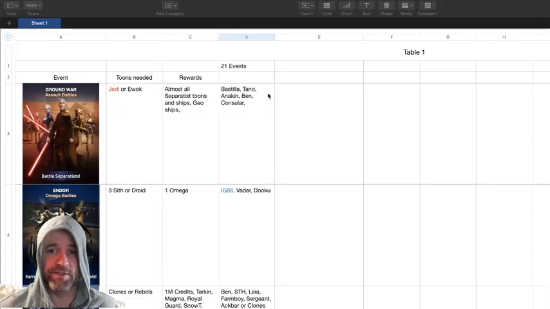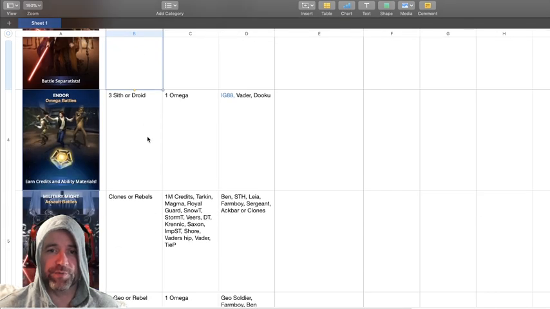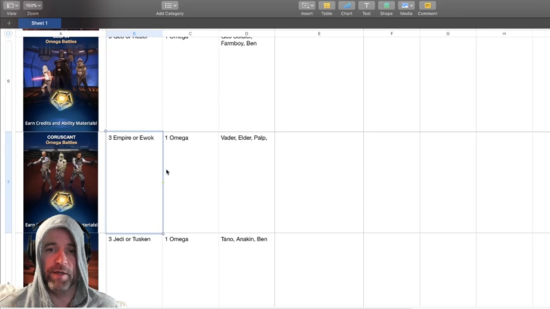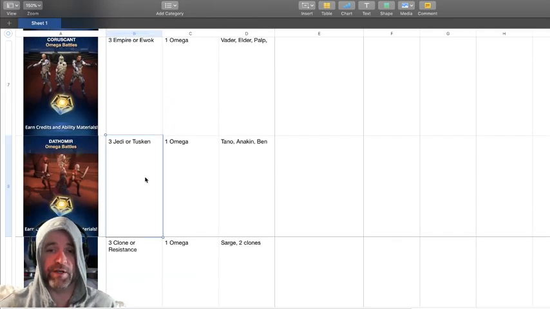All right, so I've got the list of all 21 events, the most popular ones, the ones that really matter. I did a lot of homework on this. See here, you need the Jedi or the Ewok in order to run this one, 3 Sith or 3 Droid, Clones or Rebels, Geo or Rebel, Empire or Ewok, and that's Jedi or Tusken. I used all of these to base my spreadsheet around who to open up first and be the most efficient.